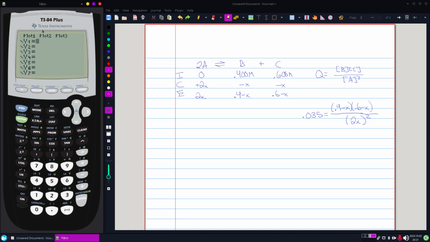So I've just got my TI going. I hit the y equals. And what I'm going to put in is this equation, pretty much how it looks. Now, it is going to be all in one line. And what I mean by one line, when I put this bottom in, I'm going to make it look like I'm just multiplying it by it.